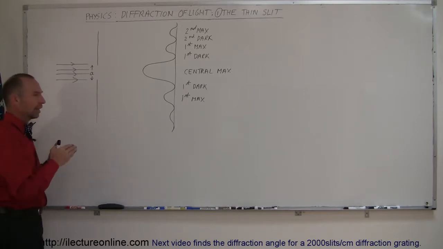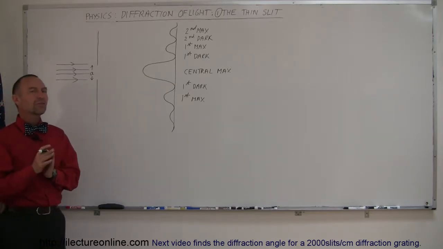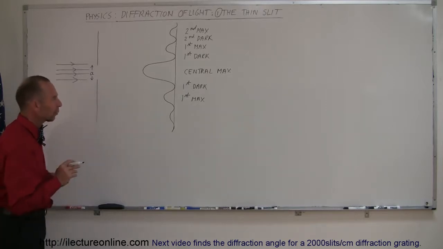But when we have a single slit, you say, well, how can you have interference? And the answer is yes, not really. It's something slightly different. It's called diffraction of light, and we see what we call a diffraction pattern. There's still some sort of interference taking place here, but let me explain how that works.